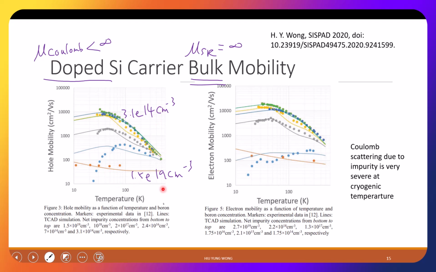Because when you reduce the Coulomb scattering, again, of course, when I reduce the temperature, the mobility goes up, right? But then it goes down again, right? Although we say there might be some error, this is an old experiment. But why will it go down when you go to low temperature? Can someone explain to me? For example, let's look at this gray one. When I reduce the temperature, the mobility keeps increasing. Why? Why when I reduce temperature does the mobility increase?